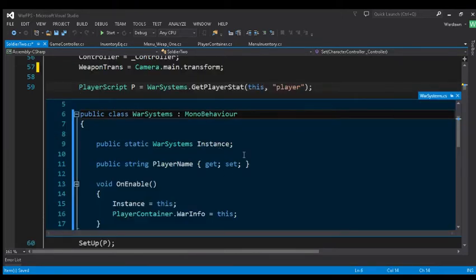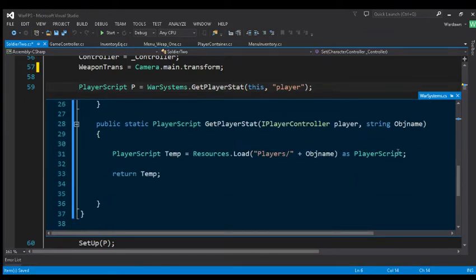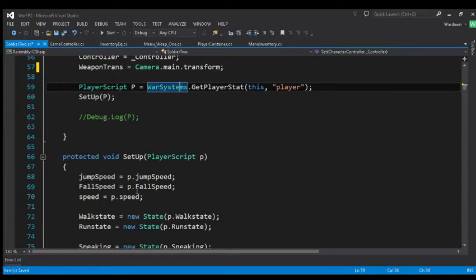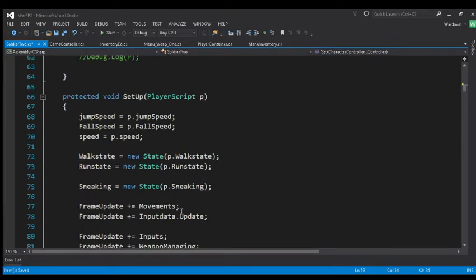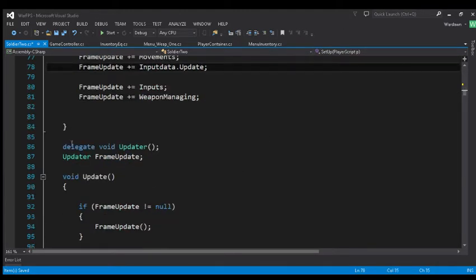And this right here brings a scriptable object that passes all of our like run, step up, and things like that. And it also adds all the listener to our frame update delegate here.